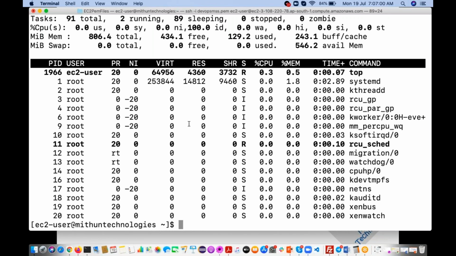Okay, and see, this is the command. So right now the top command is executing with this user. This is the process ID, and it is utilizing 0.3% of your CPU. So if it is showing 100% here, at that time immediately contact this particular user.